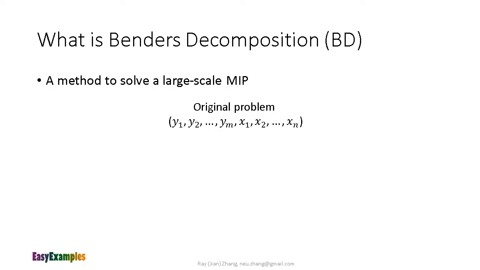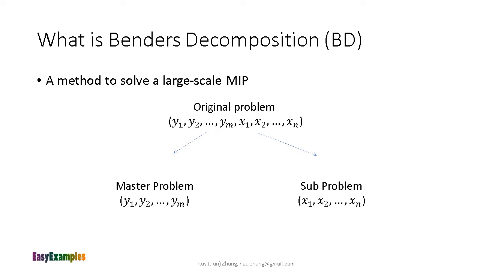Suppose that there is a big optimization problem with many decision variables. We call this big problem the original problem. The general idea of Benders' decomposition is to divide this big problem into two small problems, the master problem and the subproblem. Each of them only includes parts of the decision variables. Then, based on a synchronizing mechanism, the two small problems are synchronized so that the solutions they find are consistent with the original problem.